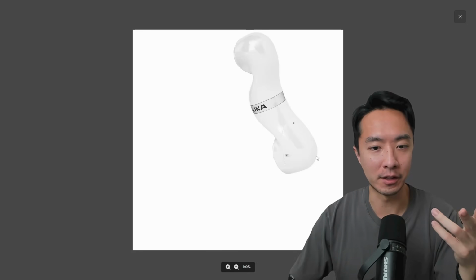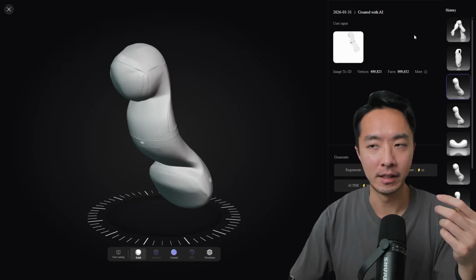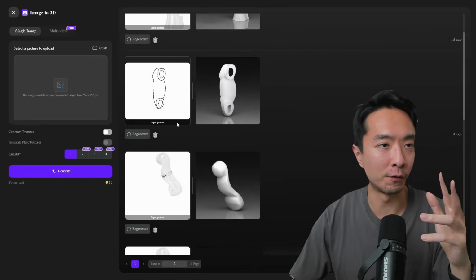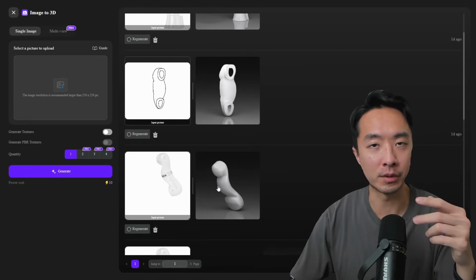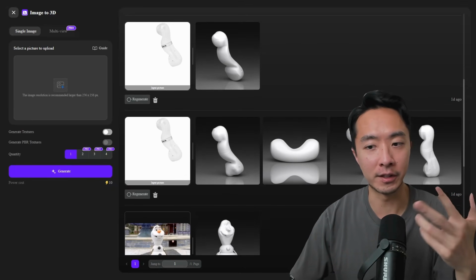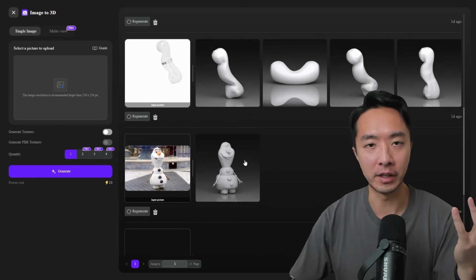This right here is another example of the segment. So in this case, this one came out a little bit flat, but the Neural4D-20 that I was using previously, that one was pretty good. And there's also options where you could generate many variations of the same part. So you could go ahead and try that too.